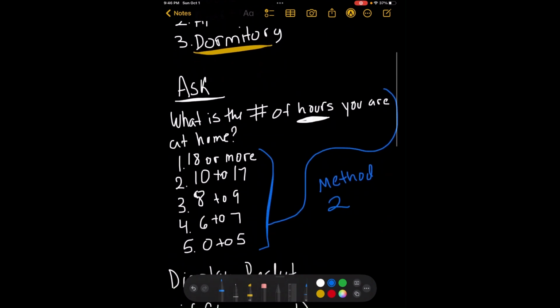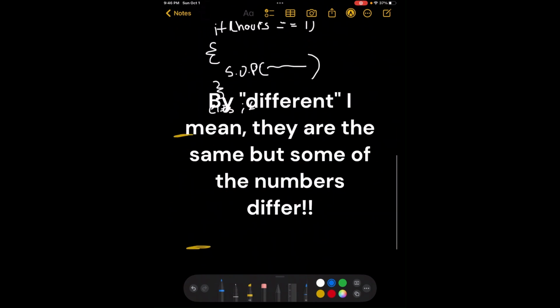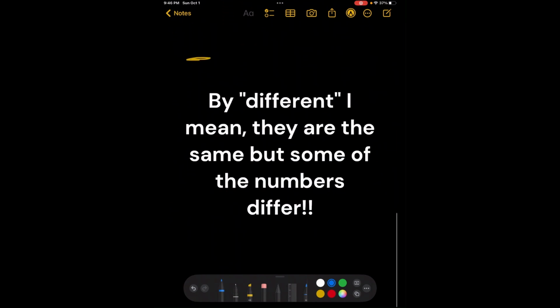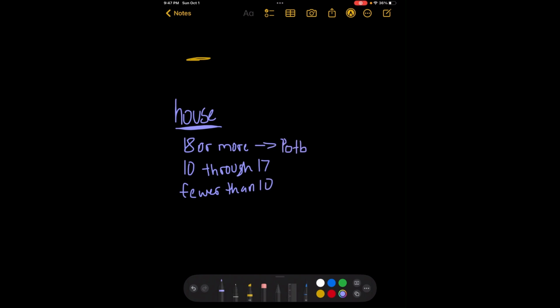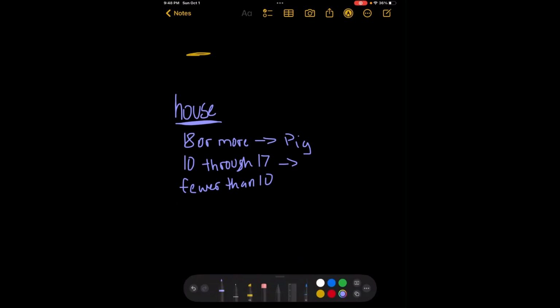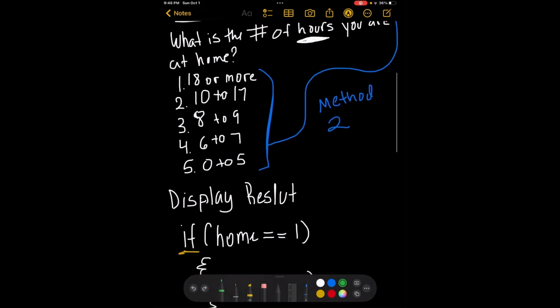Now what we should do is set out the predictions, because the table right here and the results table are different. So you pick a house. Let's do it based off of the categories.